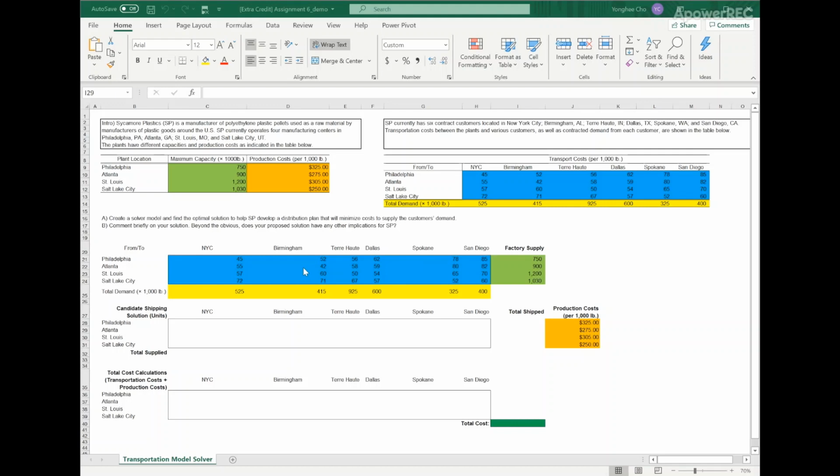Hello everyone, in this video I'm going to walk you through how to analyze logistics locations for individual assignments. To solve this problem in Excel Solver, first you need to install Excel Solver following the instructions that I posted in the app. The location of a company's facilities is very critical to its success.